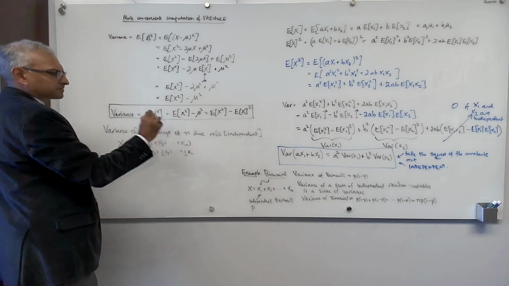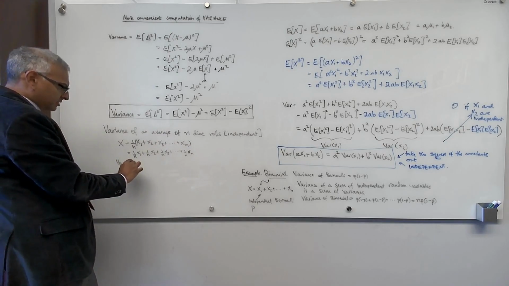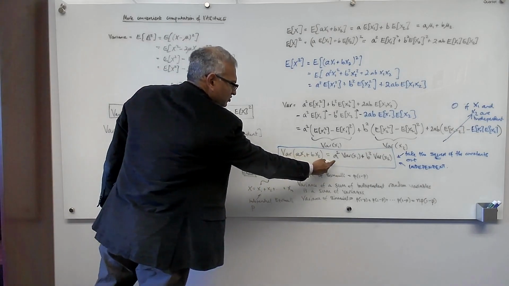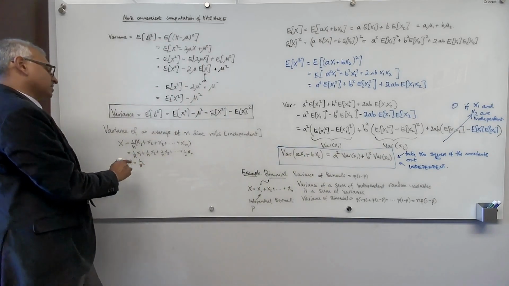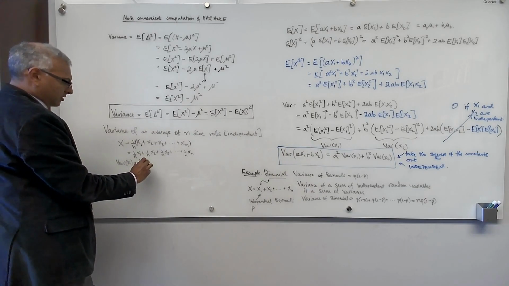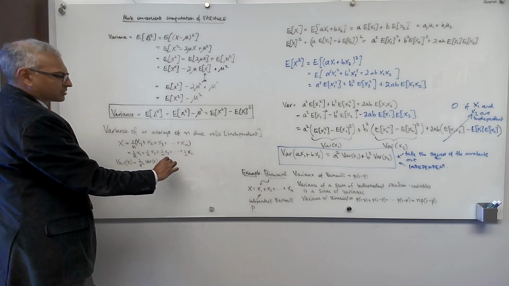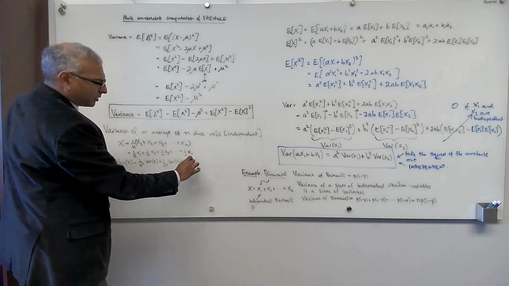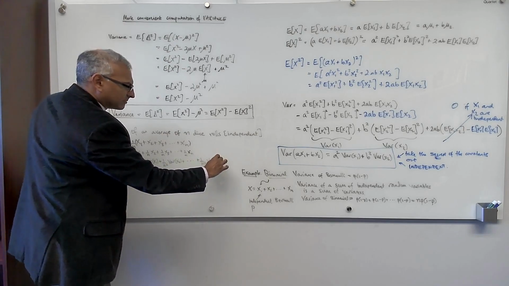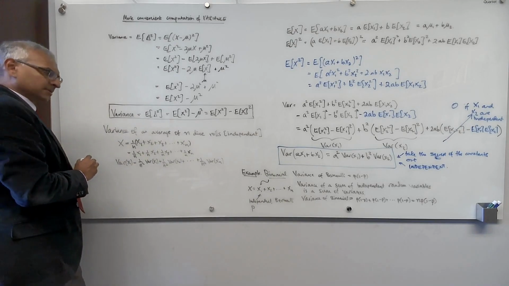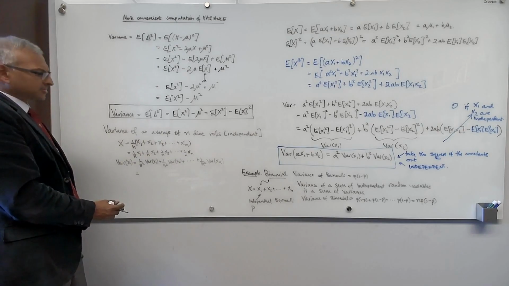So the variance of x is equal to, now we have to pull out the square of the coefficient, 1 over n squared times the variance of x1, plus 1 over n squared variance of x2, plus all the way to plus 1 over n squared variance of xn. And this is equal to, well, the variance of each dice roll we know what it is. They're all the same.